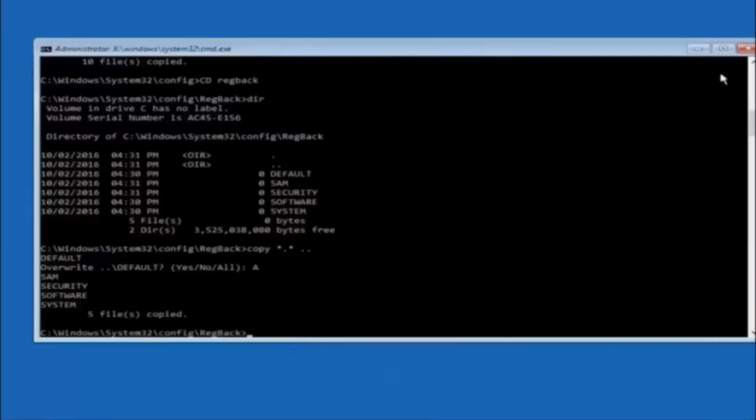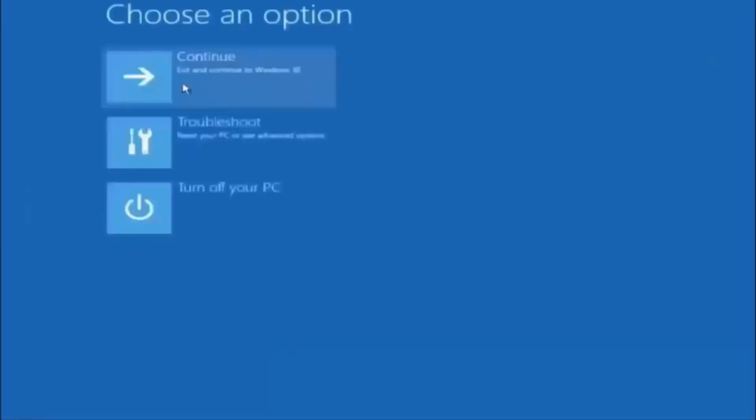You can close out of the command prompt window, and if you accidentally continue to Windows 10, you should be all set. So I hope one of these three or four different methods we went through in this tutorial helped you guys out. Again, I'm not sure if you heard me earlier, but try to go back into safe mode if possible and uninstall any programs you know might be conflicting with the Windows startup if you can get into safe mode. Just keep that in mind. Something very simple like that could be blocking up everything.